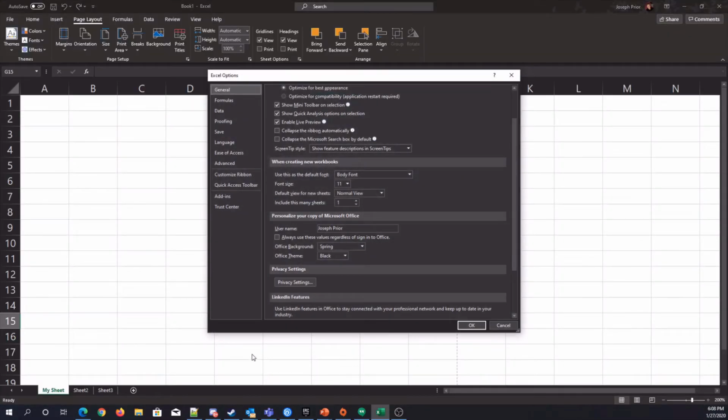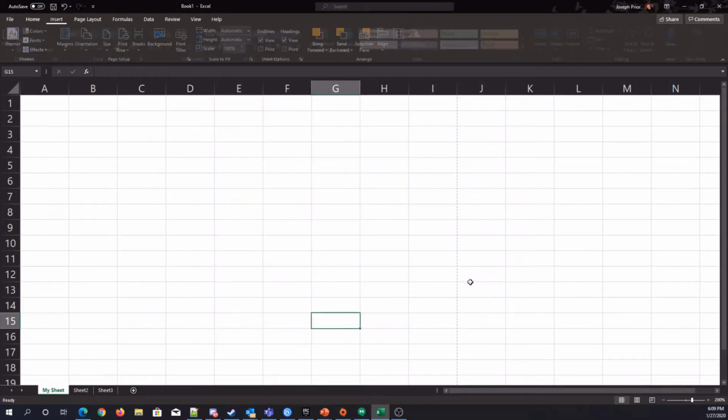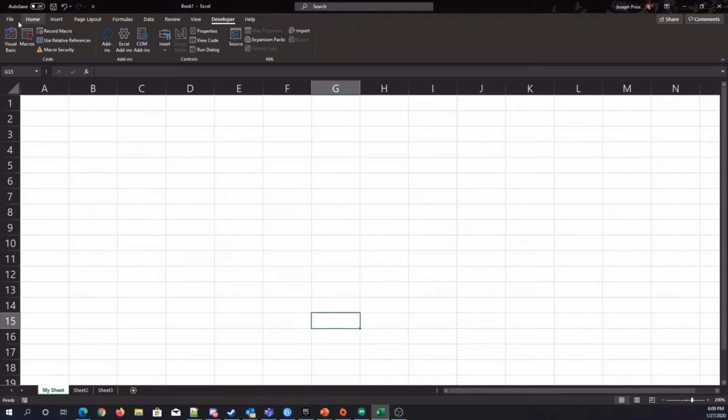Lastly, let's take a look at options. Now, for the most part, this is getting too deep into the weeds for most users. You can leave a lot of these values as their defaults. However, I want to call your attention to the Customize Ribbon buttons. And we talked about ribbons earlier in this video. So Customize Ribbon allows you to configure exactly what's going to show up on the ribbon or what's not. So for example, I'd like to have the developer ribbon show up. And I click OK, and all of a sudden the developer ribbon shows up.